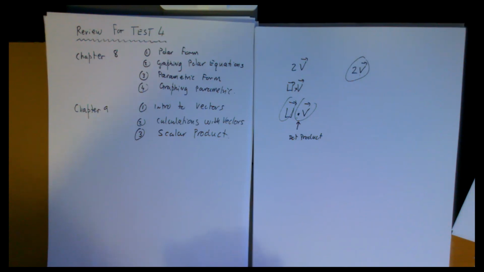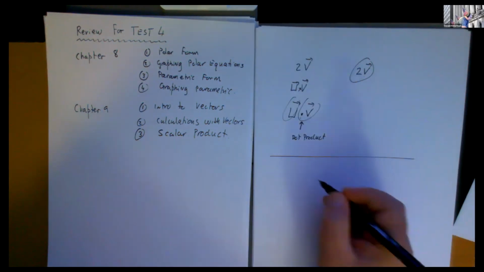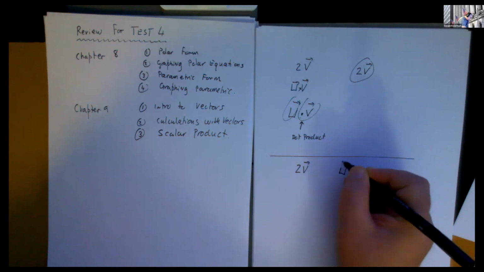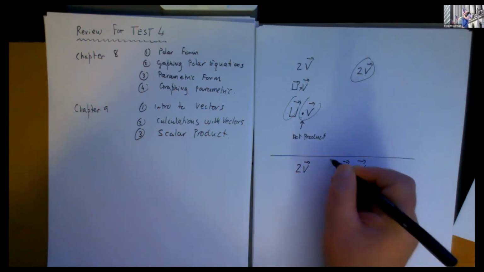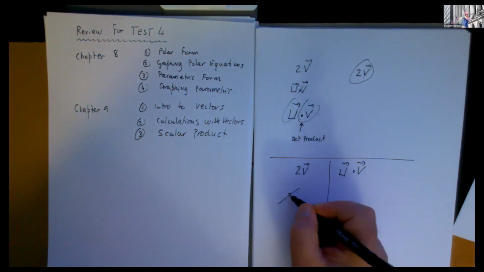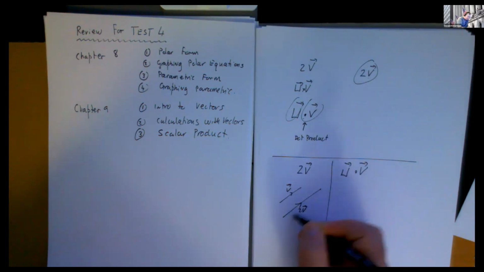Wait, so what does the one number represent then? Like, can you use like a graph, or is it just? So what does the one number represent? So when you multiply, when you get the dot product. Oh, well, there are two different things going on here. If I said to you, what does that look like? And then I said to you, what does that look like? They have totally different meanings. If you take the vector v and it looks like this, the vector 2v is just another vector twice as long but parallel.